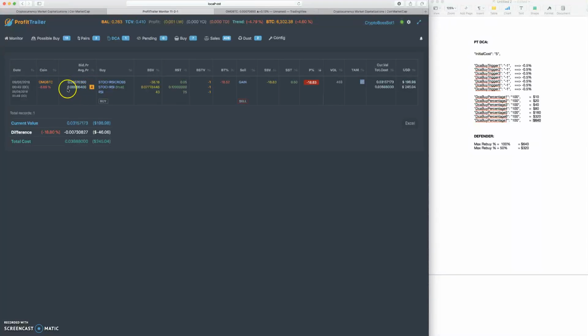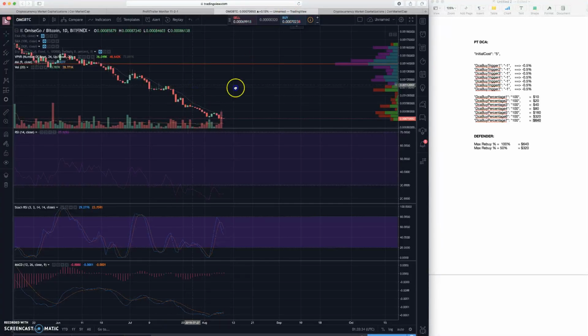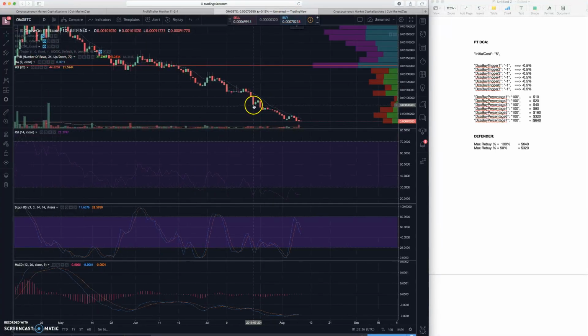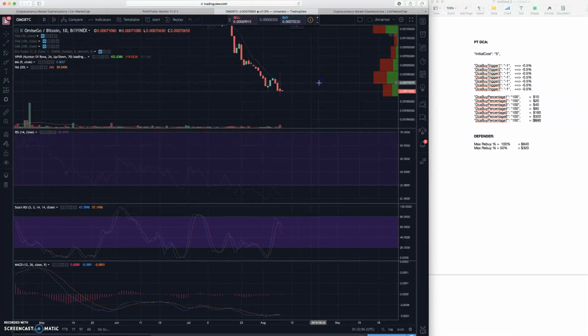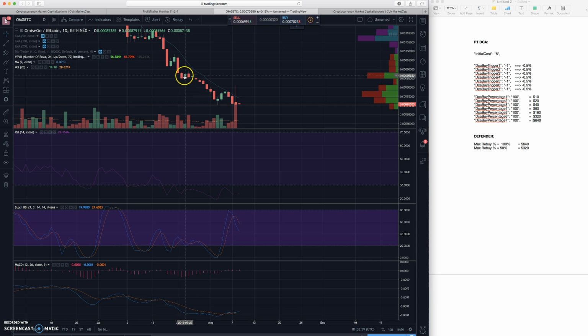I bought it at 0.000864. So I'm sitting at a negative 18.83% loss. If you can see on the chart here, I bought it somewhere in this area. Maybe it's actually the next one down. So yeah, somewhere in here. You can see pretty much exactly negative 18%, however you're looking at this. I apologize if it's a little bit small, but that is the idea. We purchased somewhere in here.